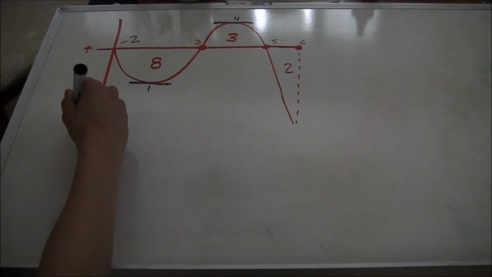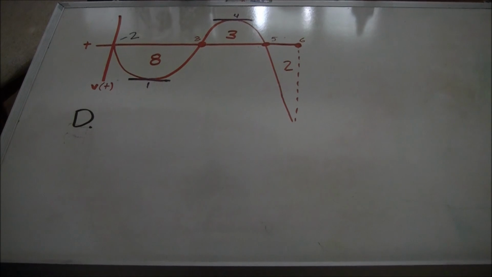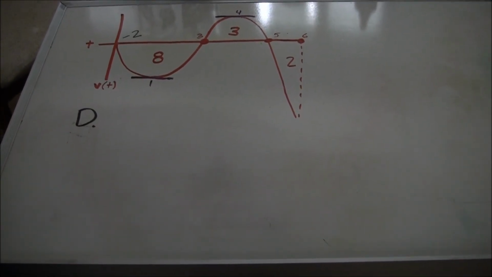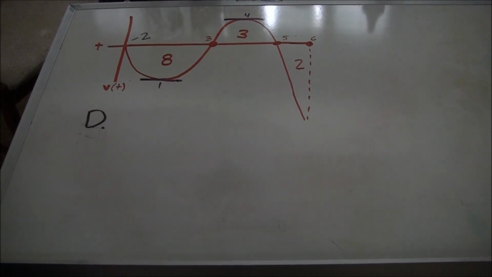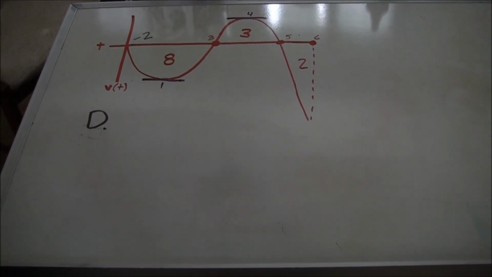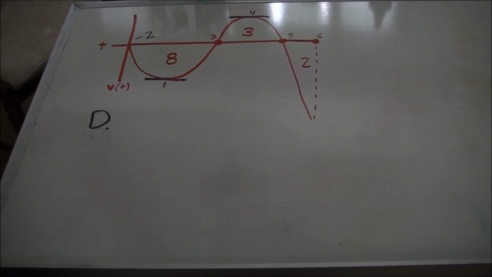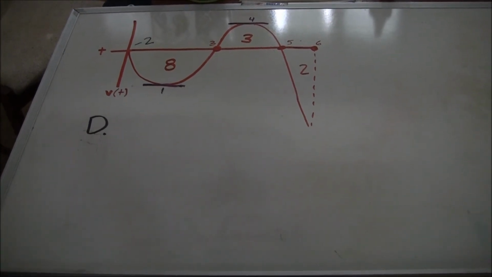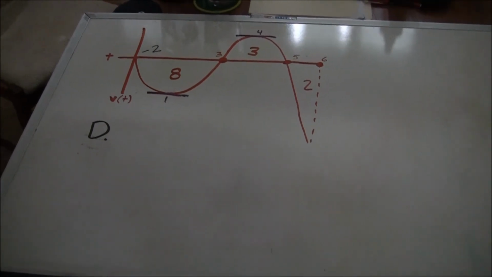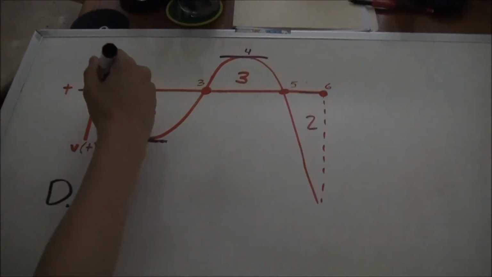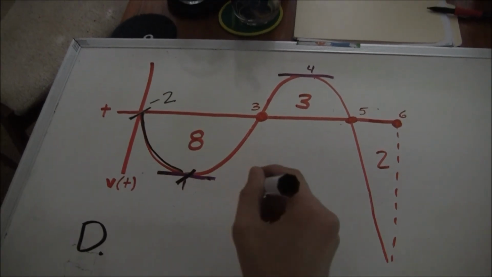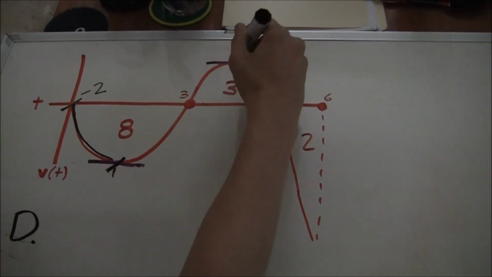Question D asks, during what time intervals, if any, is the acceleration of the particle negative? Justify your answer. Since the graph shows velocity and question D asks for when the acceleration, the derivative of velocity, is negative, we can find where the graph of velocity is literally decreasing. This occurs on the intervals 0 < t < 1, and 4 < t < 6.